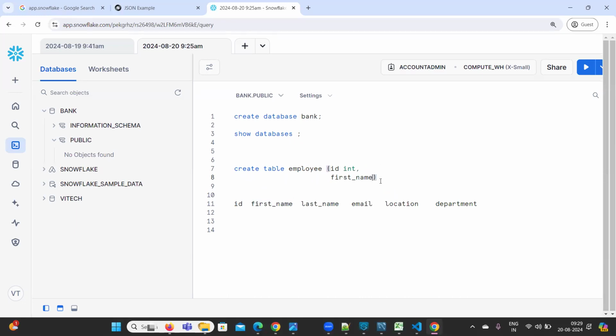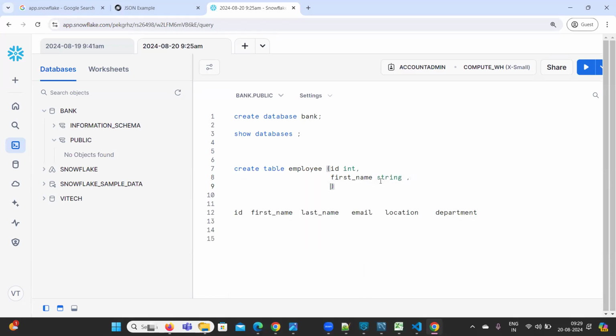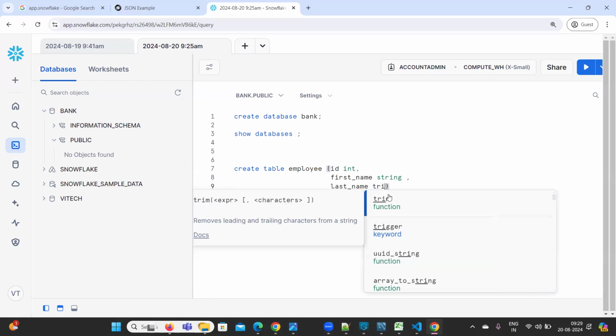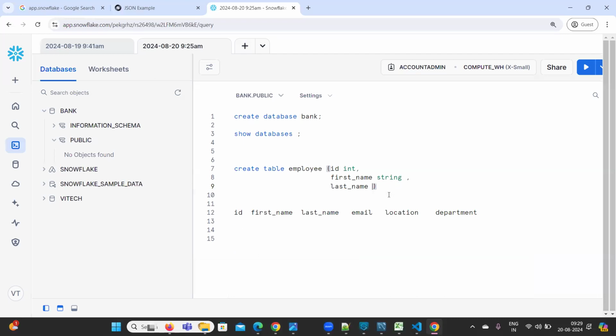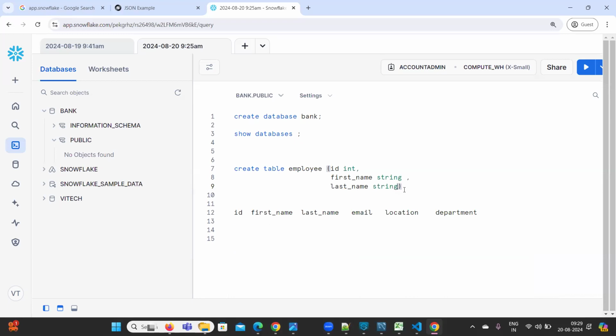That's totally fine. First name is a string value. We'll talk about these data types in the actual sessions, but try to understand as part of this demo how easily we can create tables. First name, last name also string, then comma.